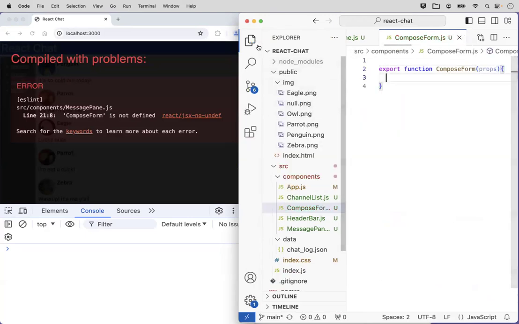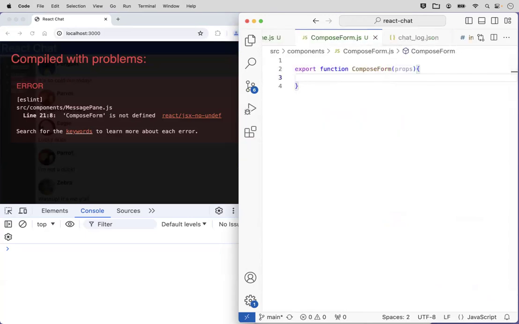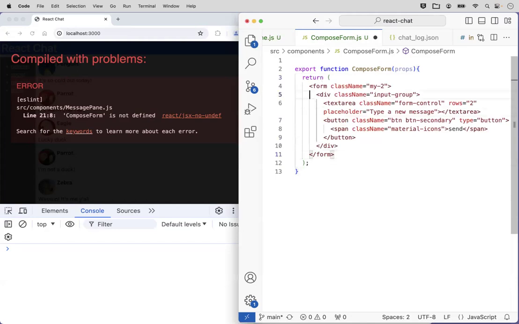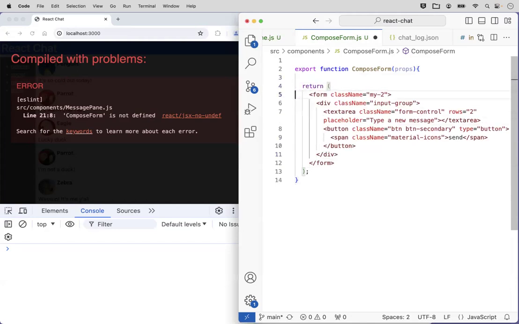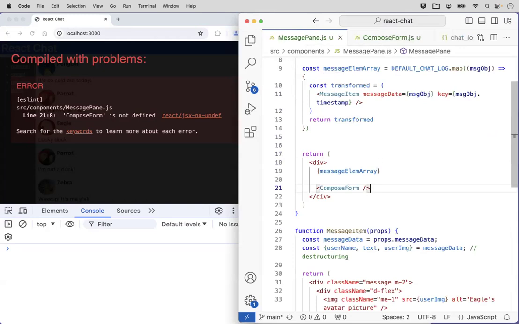Again, we can format what this looks like. I'm going to jump ahead. Let me cheat a little bit and just copy and paste what I want this to be from my notes. So again, I'm just going to build out a compose form that looks like a form. It has a form element. It's got some divs, it's got text areas, it's got buttons inside of it. It's just going to look the way we want. I'm loading in a material icon thing, which we can get set up inside the other piece as well. And there's our compose form.